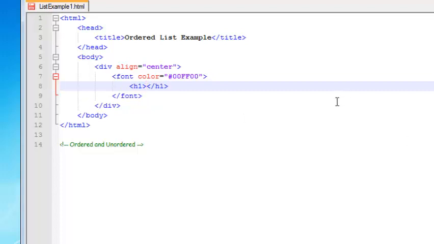Okay, so here I'm gonna put the header of this document. So I'm gonna create a list, and I'll call it list of my favorite movies. Okay, this is just gonna be a list of my favorite movies. So I'm gonna save that. Let's see how it looks on the web browser before we continue.